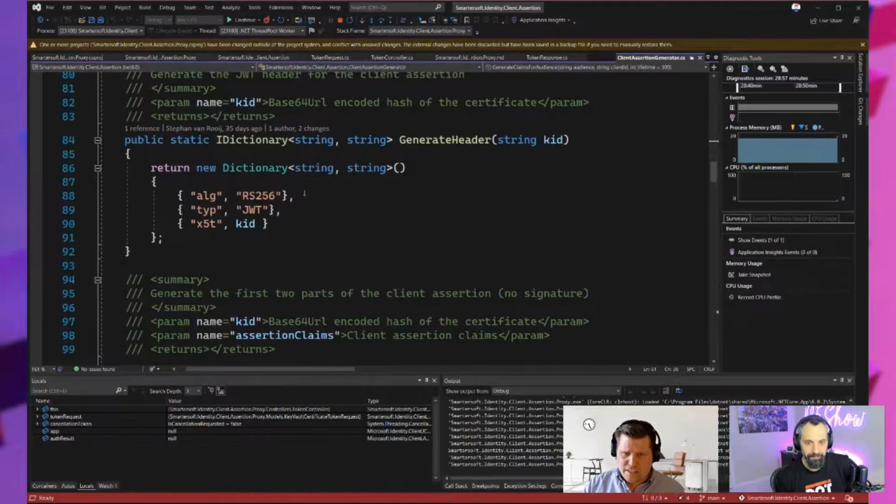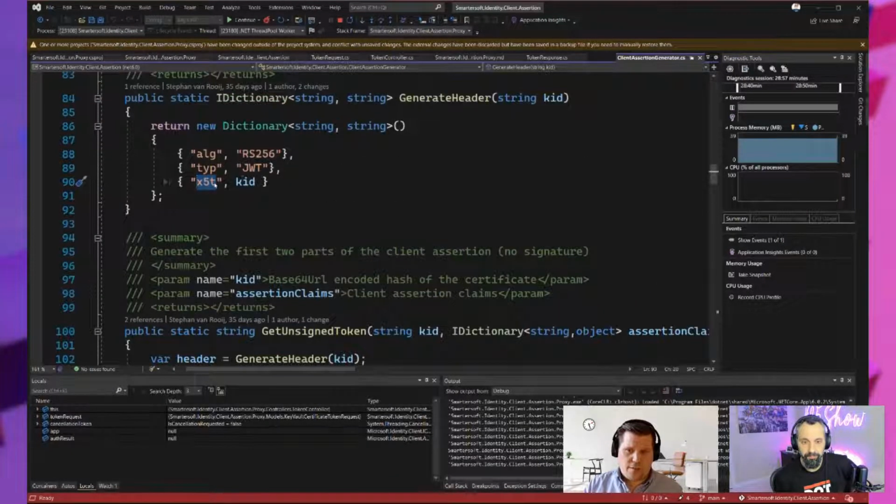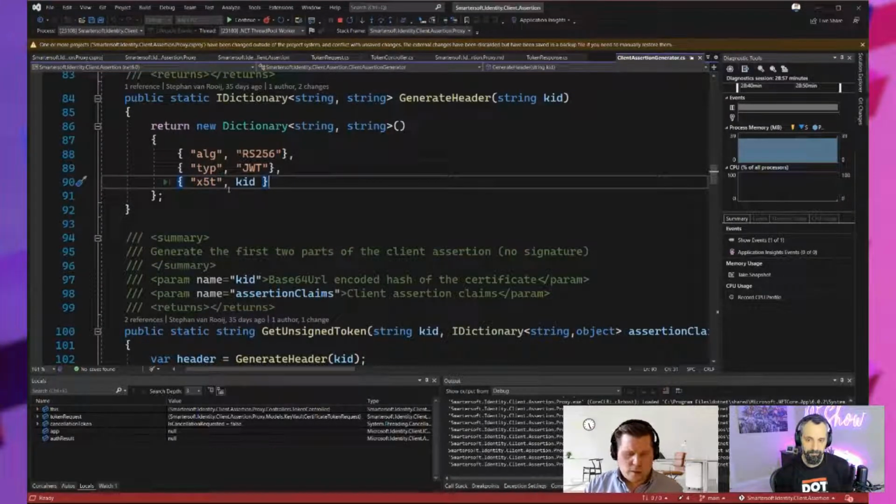Generate claims. This is the header, and you need the key ID. And it is the base64 URL hash of the key. So you have to do some encoding to get the right value. That would be an improvement if this value would be available in the Key Vault for each certificate. If you create a new certificate in the Key Vault, it only shows the normal encoded hash of the certificate, and it doesn't show the base64 URL encoded hash. I see. Okay. Yeah, that will be an improvement.